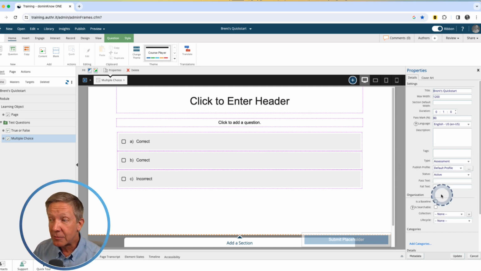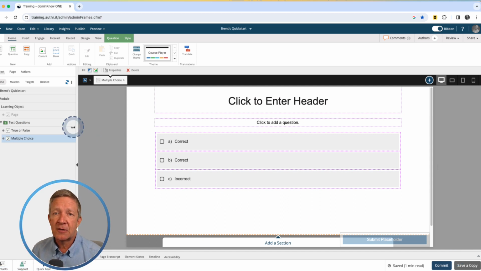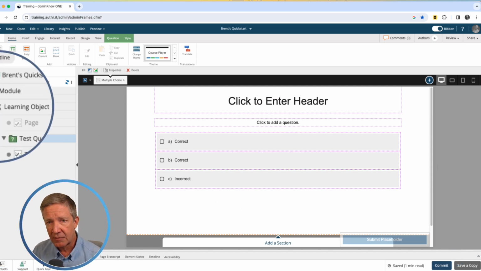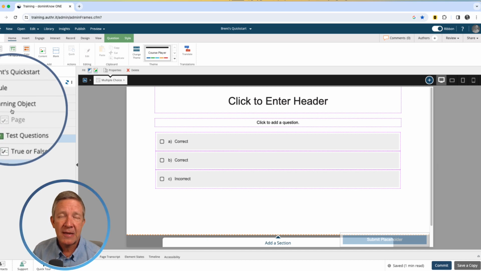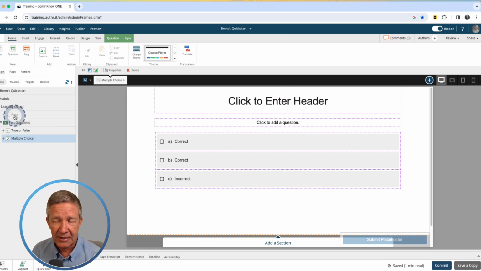I know a lot of you have probably never even touched this type field here before, but this is where you can make some very interesting projects and some magic happen. So we'll click update on that. And as we look over here, what's the one thing that you notice? Immediately, you've got your content page grayed out. And that means that that page is not going to display.